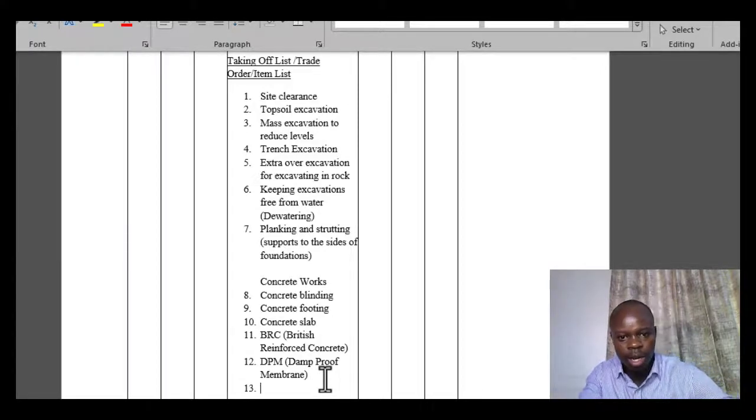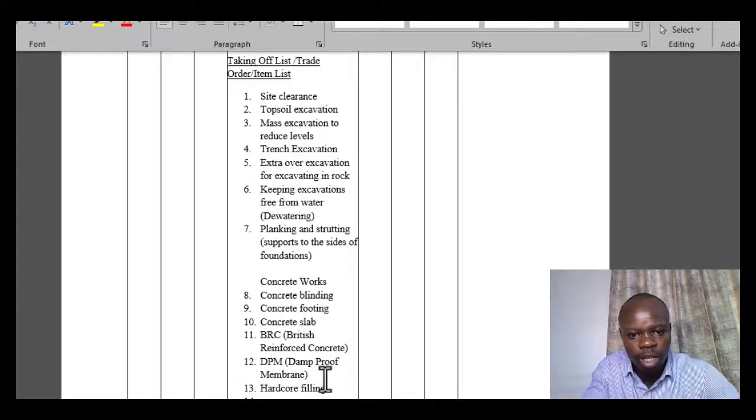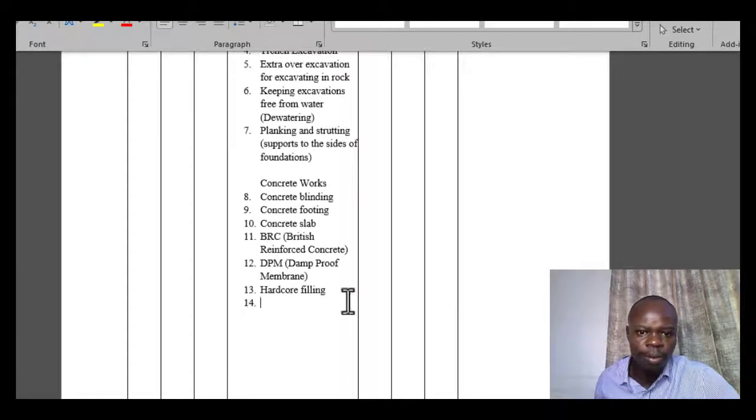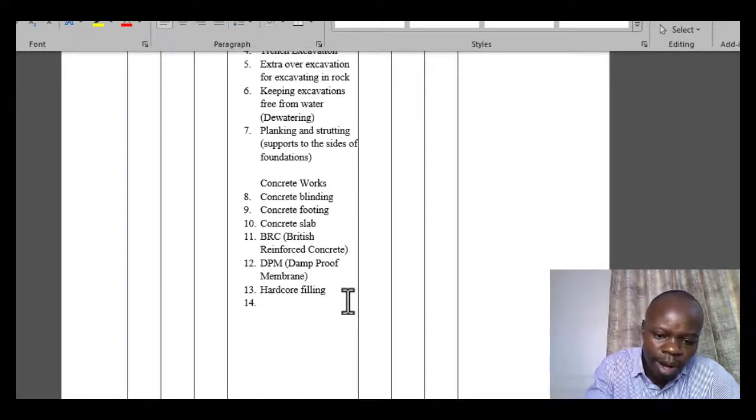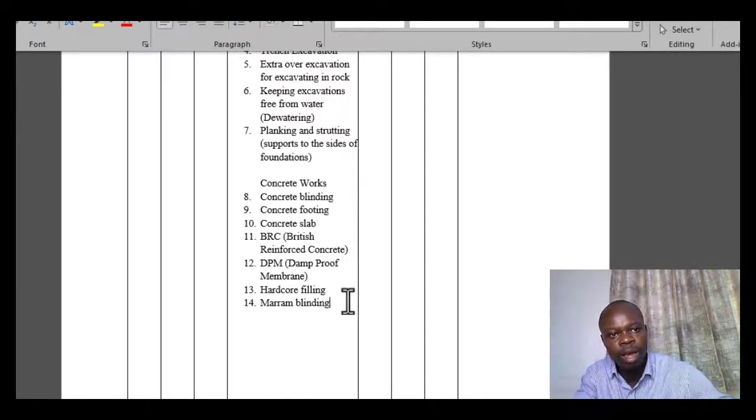Then another one would be, okay, so we'll have items like hardcore filling, then we'll also have maram blinding. Okay, maram blinding on top of the hardcore. So you realize that we are just following the order in which these items have been done.